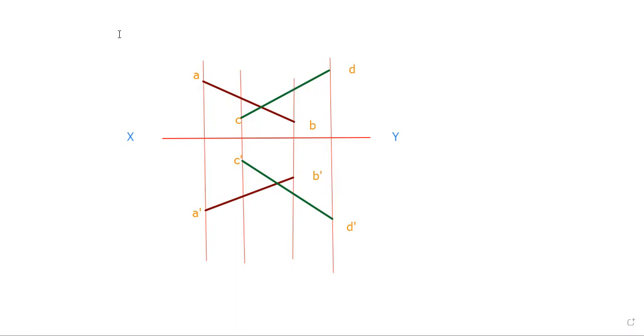The first step is to choose any of the two lines and draw a line parallel to that line at the end of the next line. So in this case, I choose to draw a line parallel to CD at point B. If you're using AutoCAD, you would copy line CD to B.